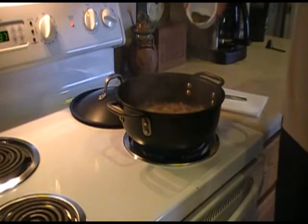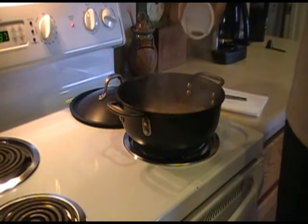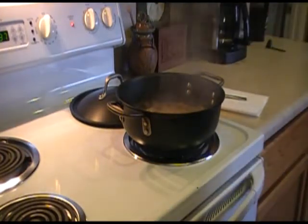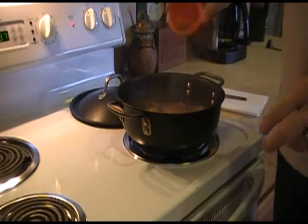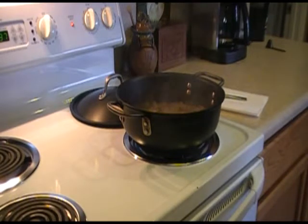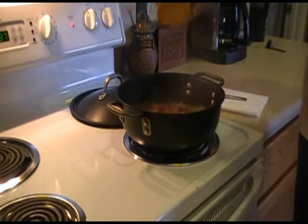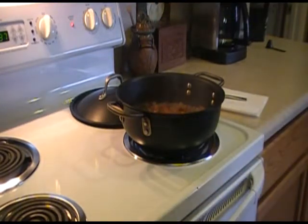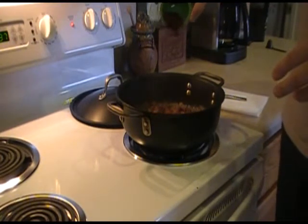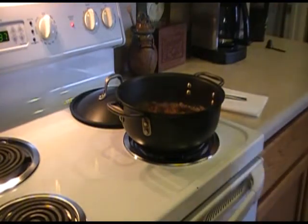Be somewhat careful about getting it mixed about. We don't want any big clumps of stuff in any one particular spot. I'll go ahead and turn that down some. So that's the pepper going in. We've got the cumin also going in here now. My smoked paprika. You'll smell these as they go in. They're very, very aromatic, and it's going to bring a lot of flavor. So this is the nice dark chili powder. This is not a particularly hot chili powder. It's somewhere in the middle, not a sweet chili powder.